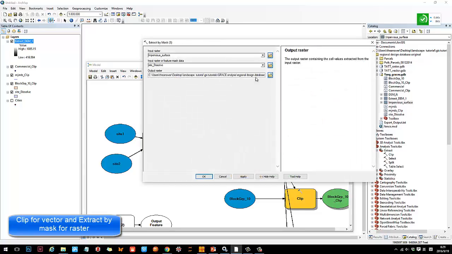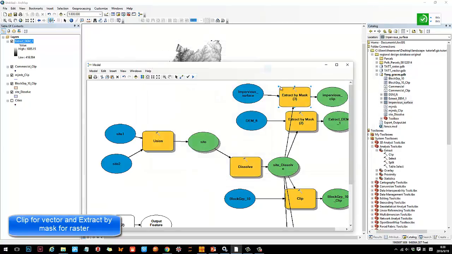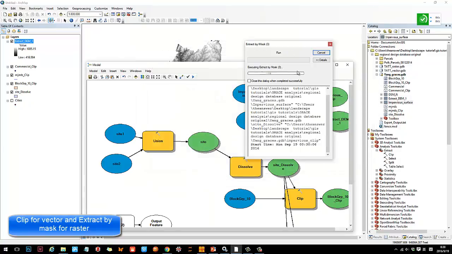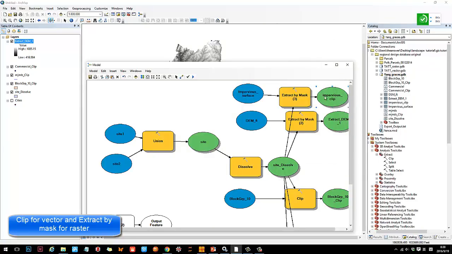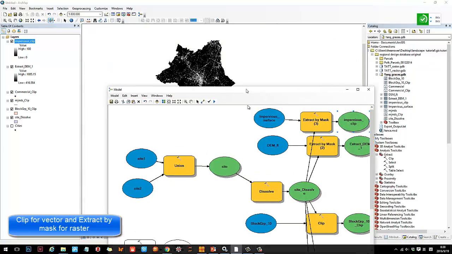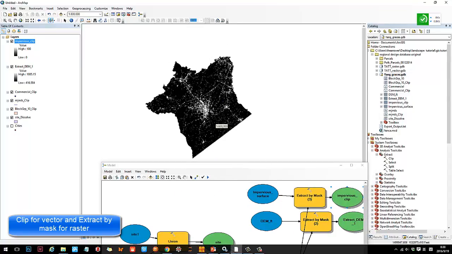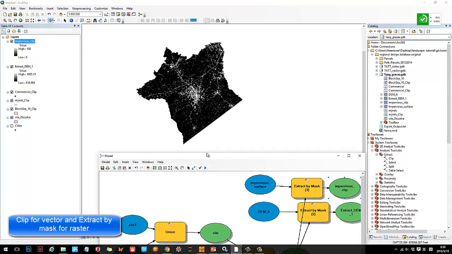Double click, make sure the name and location are right. I want to change the name, to views clip. Right click, add to display. So I have everything down here, and that's kind of what we want.